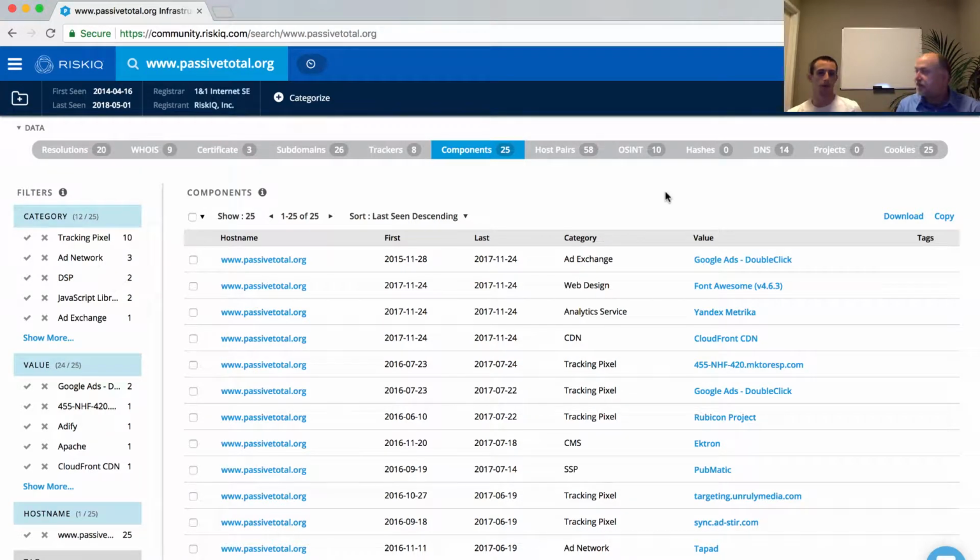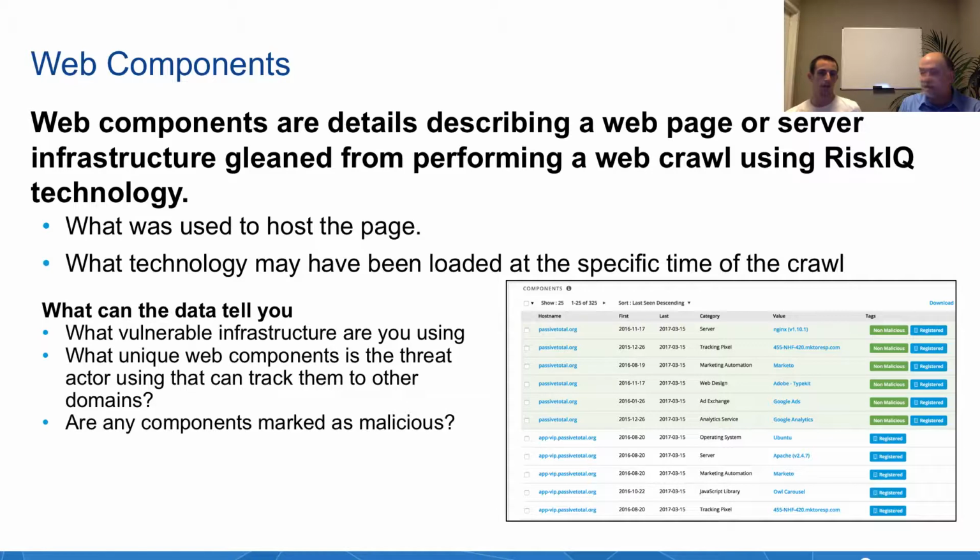Okay. Of the last of our derivative data sets, we have something we call components. Now, these components are derived from both our virtual users and our full internet scanning, the IPv4 internet scans we run on a routine basis. And what we're looking for with components is the technology makeup that we've observed by either crawling the web page with our virtual user or looking at the server stack that we were able to get from the service banners or headers from doing the open port scan.